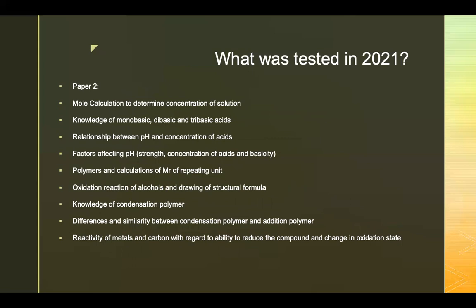There are quite a number of calculation questions in this paper. And we have a database question on acids, but not titration curve this time around. So likely this year's database question is not on acid bases. Yes, it's not acid base, but it could be salts, but it's definitely not on the concept of all this, like knowledge of monobasic, dibasic, tribasic acids, relationship between pH and concentration. So they ask very interesting questions. In fact, it's like a mathematical question, like pH is inversely proportional to concentration.